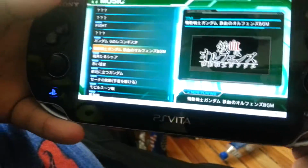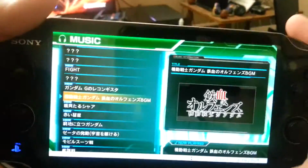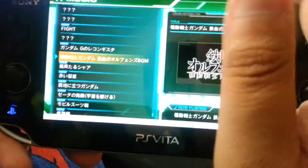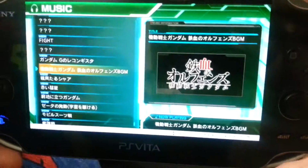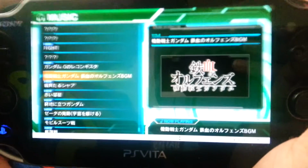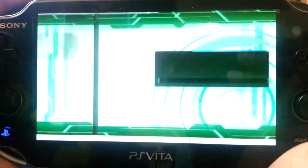Now, the app itself doesn't allow you to get out of it and go to, let's say, for example, Twitter, the PlayStation Store, or other things. It's kind of disappointing, because usually when I receive a message, I would like to reply back to people, let them know what's going on, or if I'm busy or not. It doesn't allow you to reply to anybody whatsoever. Why? I don't understand why.